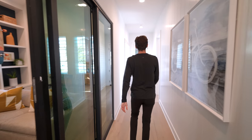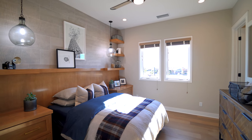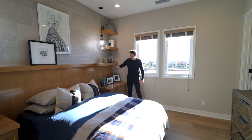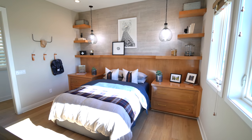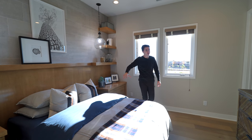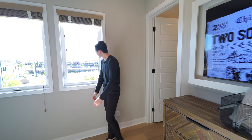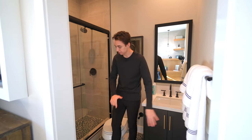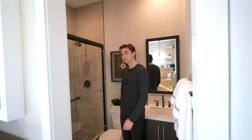Guest bedroom number two is a little different from the last one. We've got nightstands and shelving spaces that are actually built into the wall — not staged — which is a pretty cool detail. There's also additional floating shelving built right above that, nice light fixtures on either side of the bed, and a mounted flat screen TV. On the left-hand side, there's access into a walk-in closet and some nice hillside views. The ensuite has a built-in vanity, an interesting tiled floor design carrying into a glass-enclosed walk-in shower, beautifully tiled throughout.